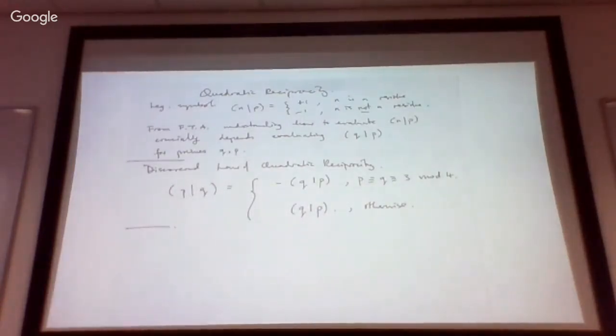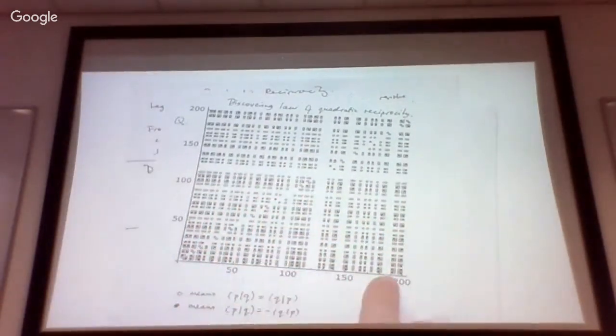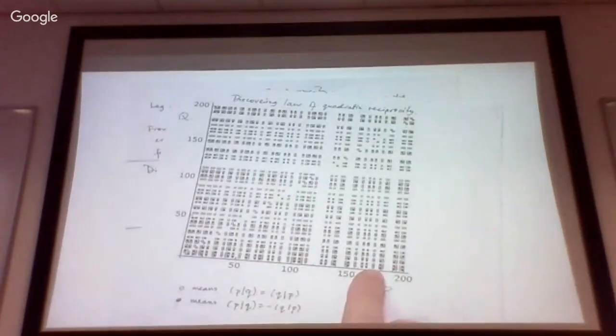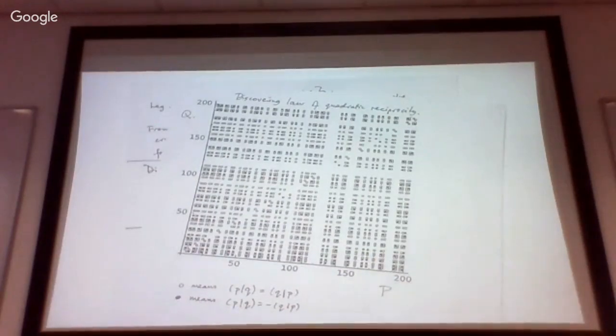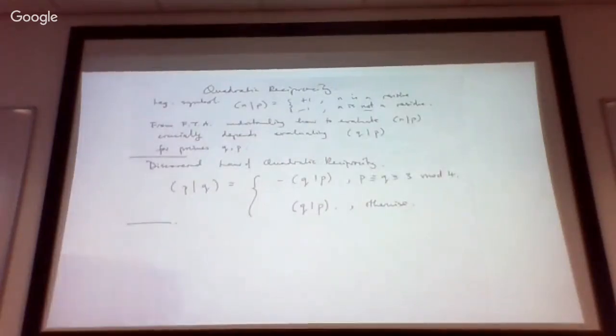I'm postponing the proof, so I want to look at this result and look at applications of it before we give some of the justification for why it's true. Remember, all we've seen so far is some evidence that it's true amongst the first primes between 3 and 200. Who's to say that the pattern doesn't break down when you look at larger primes? It doesn't, but you can never prove it just by looking at those graphs. There's an infinite number of primes. There's a proof of quadratic reciprocity in the book, and we'll certainly do some description of it. But for now, let's look at applications.